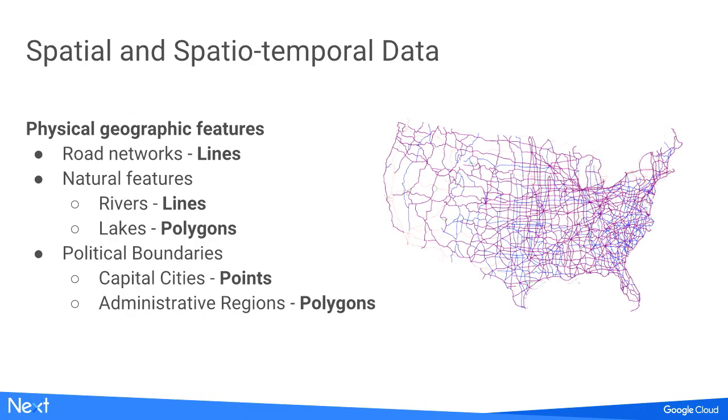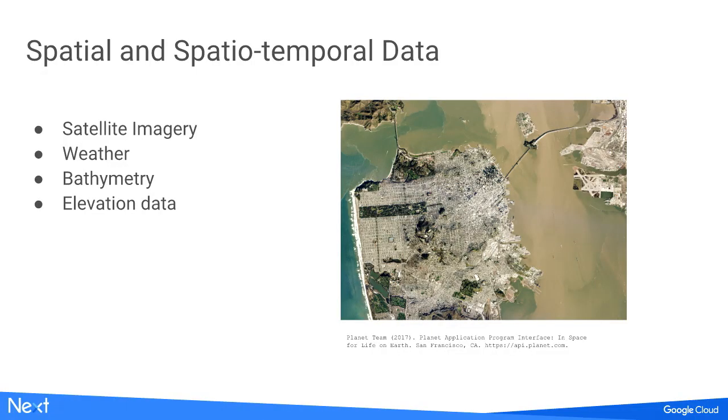So just to level set, traditional GIS spatial data is things like points, lines, and polygons. So natural features, geographic features, political boundaries, those things that are fairly static and not very big, not necessarily the best use case on top of Bigtable, though you could use that. There's also a huge amount of satellite imagery that is being produced every single day. As part of the keynote, we heard that Planet Labs was imaging the entire Earth every 3 or 4 hours, I think, which is producing an enormous amount of data.